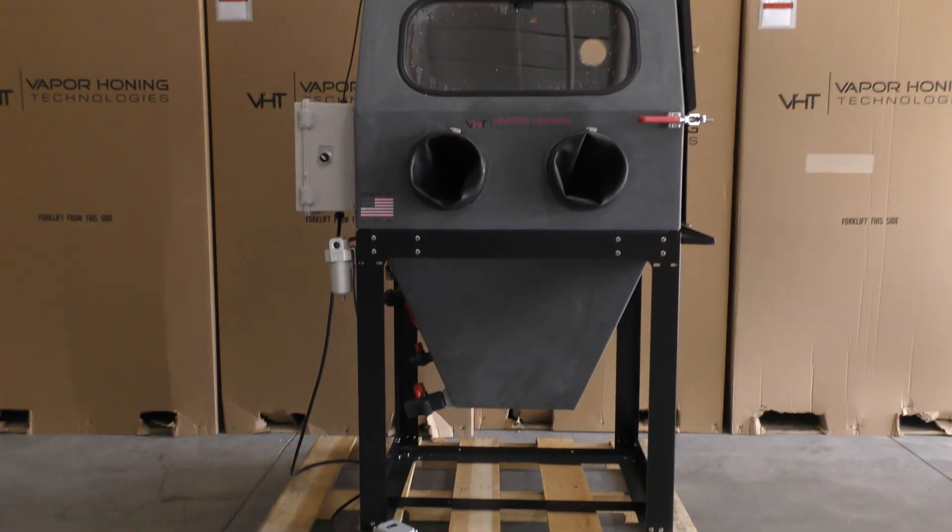That's a good point — when these cabinets ship, they are bolted to a pallet. So if you have a pallet jack, it's something you could use to move it around and not necessarily need casters. But if you did need them, you could always call and place that order.